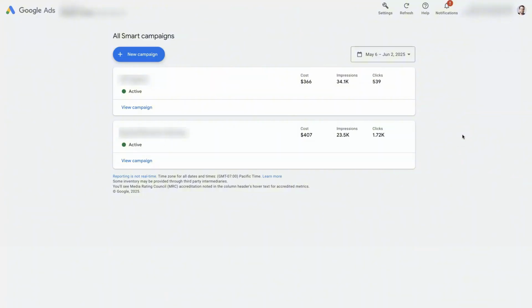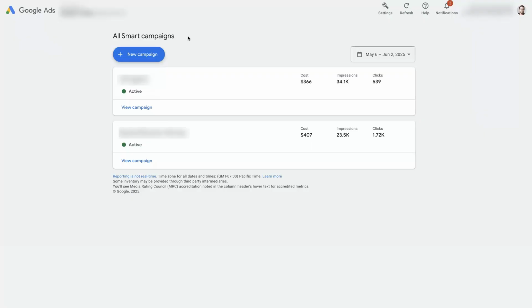So let's say you just created your Google business profile and you see the little tab that says, hey, start marketing your Google business profile today, and you start setting up some ads. It's going to put you into this smart account mode. It's quite limited as far as what you can do. All you can do is set up and run smart campaigns, and it's really designed to just limit the complexity of the account. So it may be beneficial in some cases to continue using this setup.